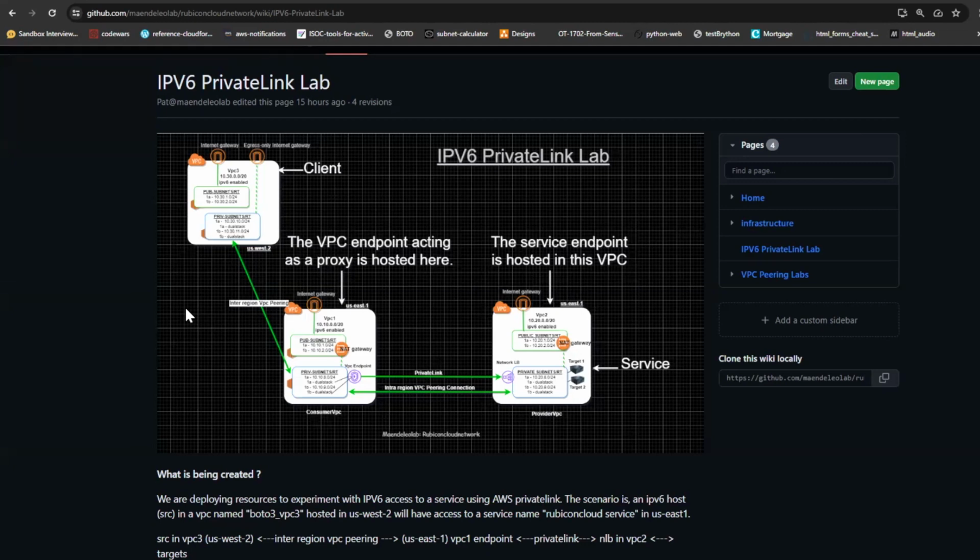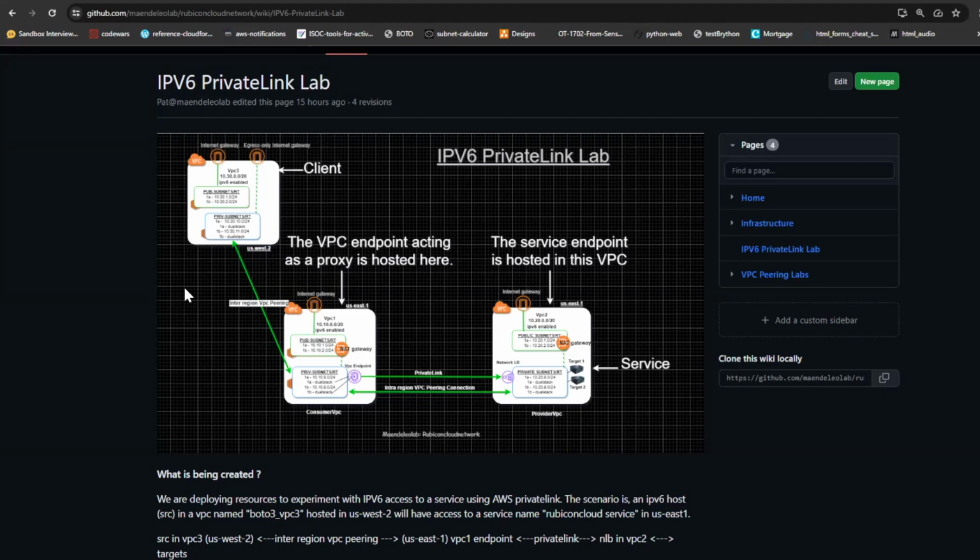Now, when you enable this, the existing subnets do not become IPv6 automatically, right? So you have to create a subnet. You can decide if you want IPv6 only subnets, or if you want IPv4 and IPv6 together in one subnet, right? Or IPv4 only. So you have those choices, which is really cool. So within the VPC, you may have subnets running IPv4 only, some running both v4 and v6, and others running v6 only. So you have that mixture of subnets that you can experiment with, depending on your use case, right?